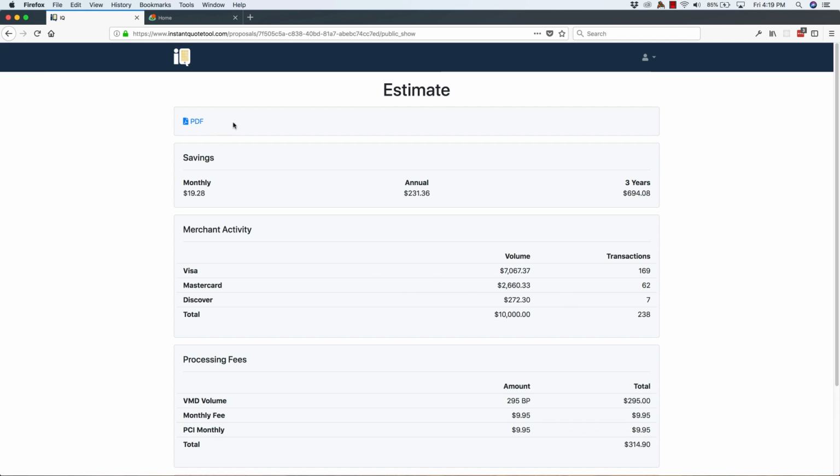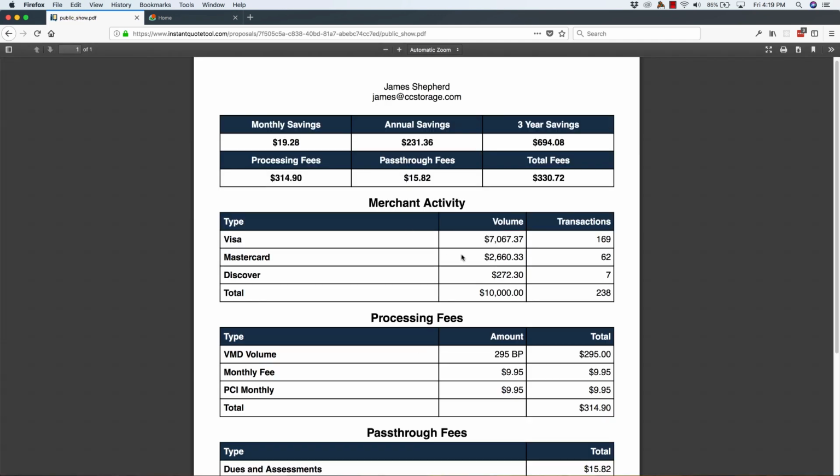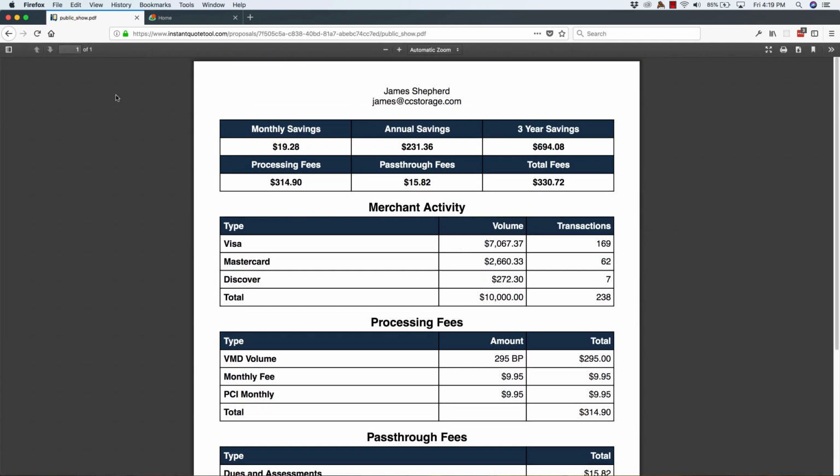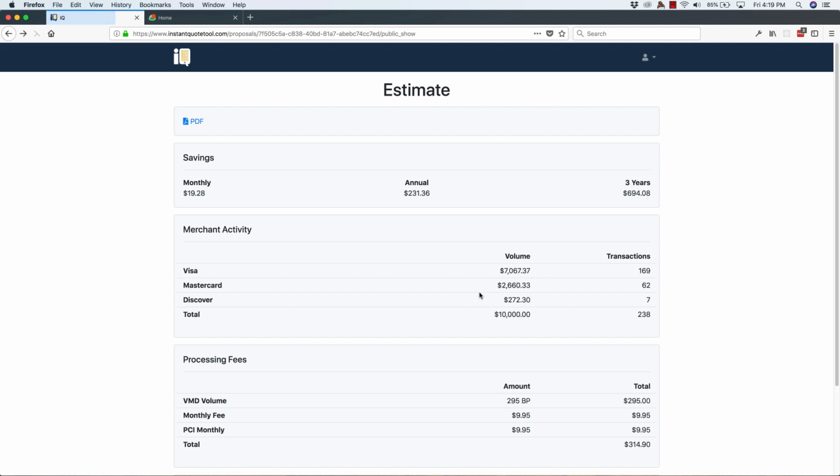Now, again, they can't edit the proposal or anything like that, but they could click on PDF and still get their own PDF proposal. It's got your information on it. Again, if you're an ISO, it would be branded for you. So they can create a public URL. And by the way, there is a unique URL for each user, not each ISO. So even if you're an individual user, you get your own public URL. If you're an ISO, you'd have a custom domain, so it would be yourcompany.com/James, right?